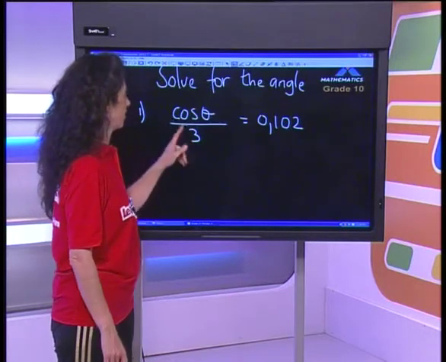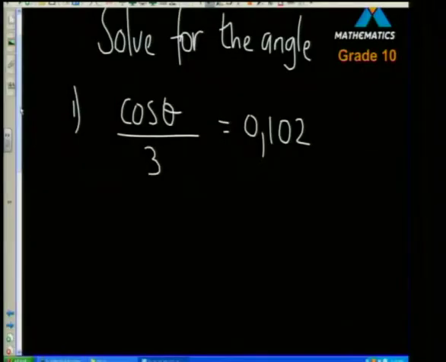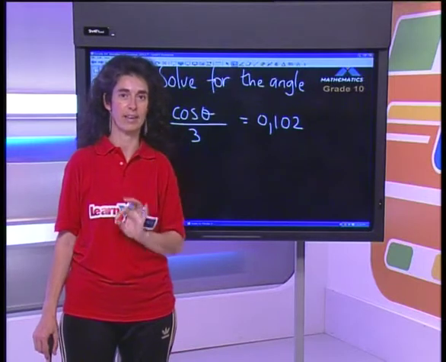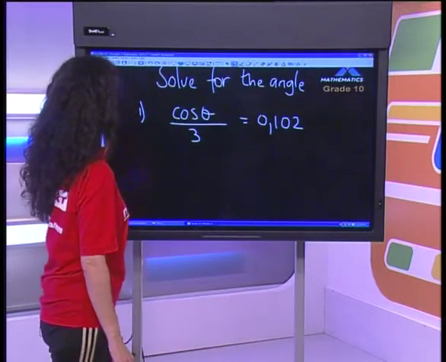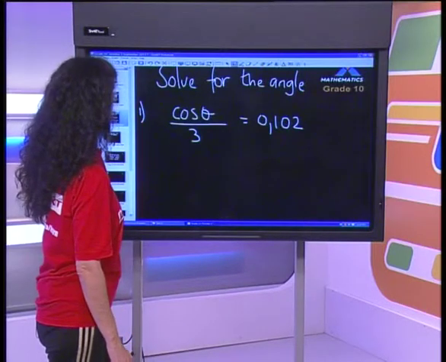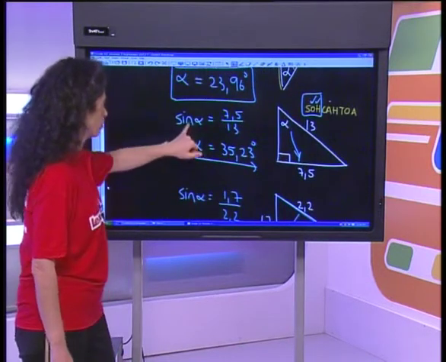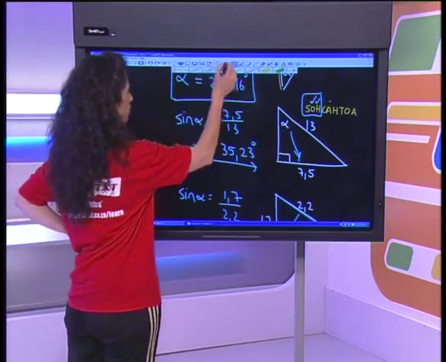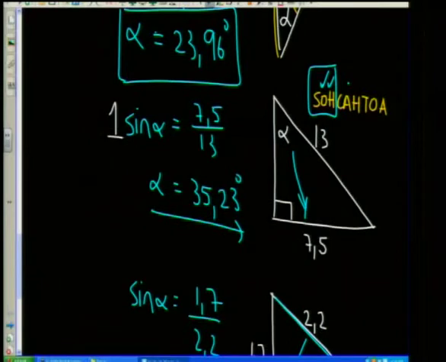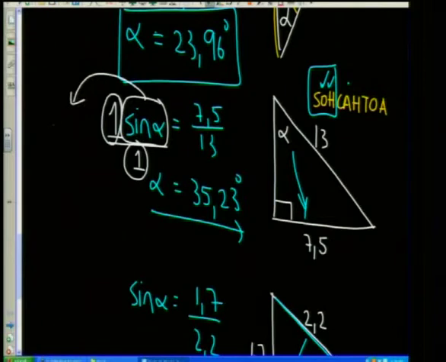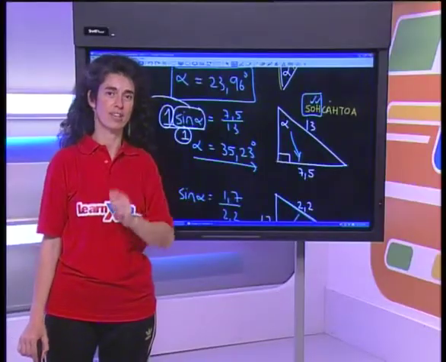Right, here we've got an equation, cos theta over 3 is equal to 0,102, and we need to find the angle. Now, this is what we'd call a trig equation because we're solving for the angle and we have an equal sign there. Now, whenever solving for the angle, as we saw in these questions over here, the coefficient over here is 1. There are no terms added, and it's over 1. So coefficient must be 1, denominator must be 1. In other words, this sine ratio must be isolated before we can find the angle. So before we go to our calculator, the sine ratio has to be isolated.